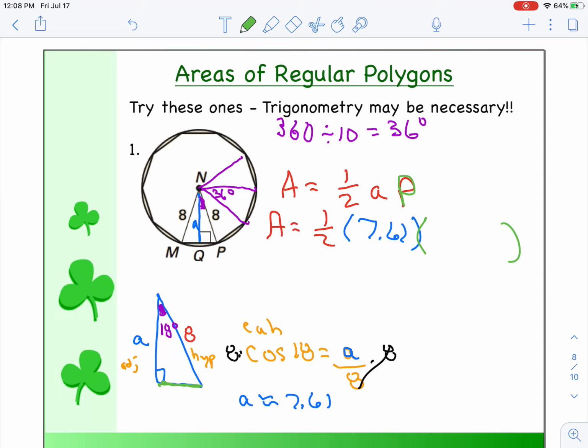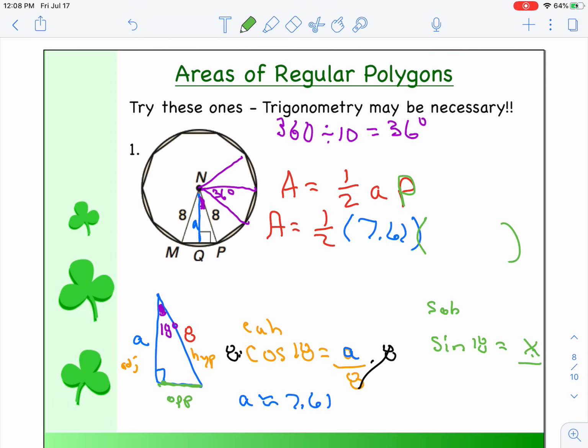Right here, well, I don't know this side of the perimeter. Oh, but I could find that, because now you could probably use the Pythagorean theorem at this point, but if you want to make sure that you didn't make a mistake on finding your apothem, you might want to just use trig, but I'll review that again. So now for this angle, this is the opposite. So I know the opposite and hypotenuse, so I would use sine.